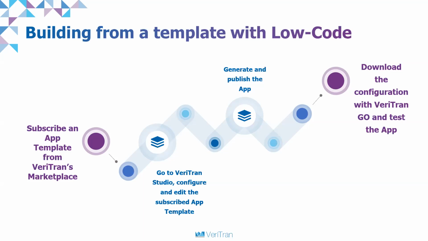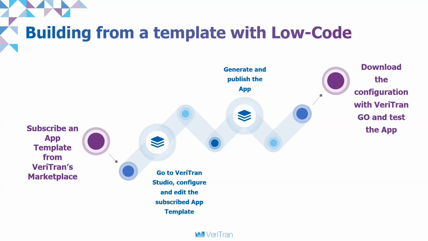Building from a template, it could be 20, 30, 50 times faster than hand coding, provided that all the functionality that is packaged in this template meets your requirements. There's always room for customization because that's the beauty of low code, right? So much simpler process. In fact, instead of 9 steps, we have only 4 steps, and one of those is actually running the application on the mobile device in this case. So to get started from a template, we simply subscribe to an application template on the marketplace.